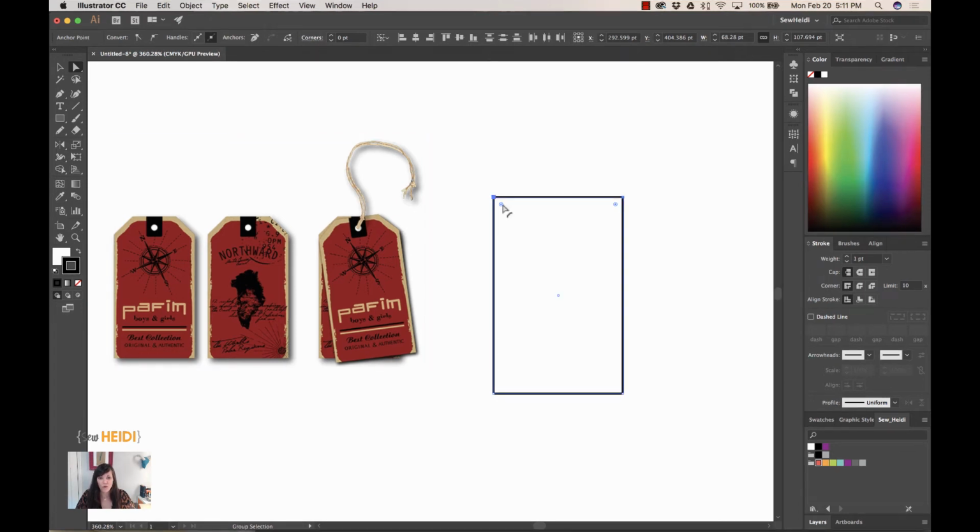When I hover over the corner widget, I can hold the Option or Alt key, Option on a Mac, Alt on a PC, and click on the corner widget, and that changes the type of corner radius that I will get. By default, it is round. If I click once, I get a chamfer, which is sort of like an inverted round. If I click once more, I get a flat bevel. So that's the one that I want. Now I'm going to click and drag, and you can see I get that nice flat bevel corner. The other one, as I mentioned, is the chamfer. So again, hold the Option or Alt key, and I can get that one, and then I get sort of like an inverted round.